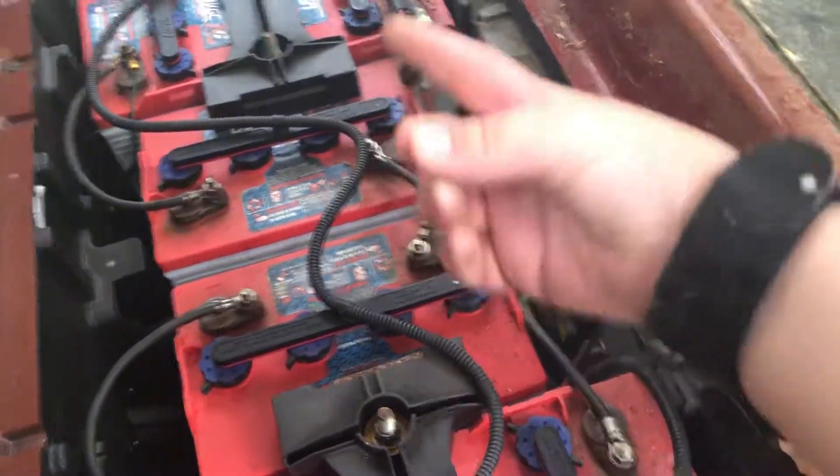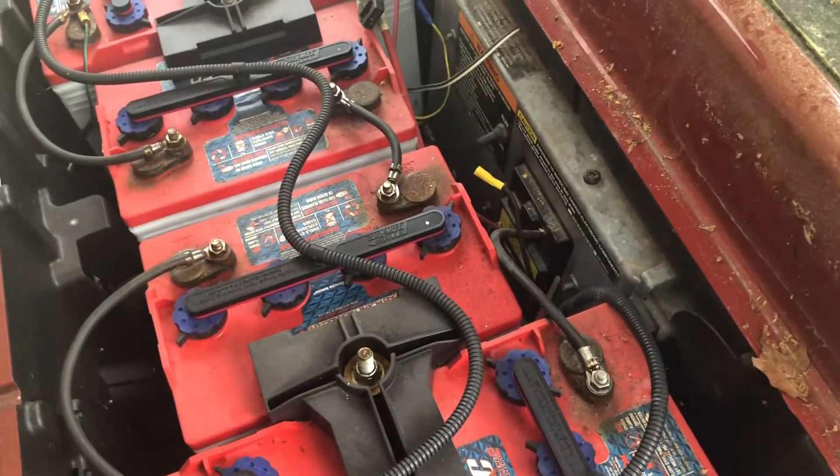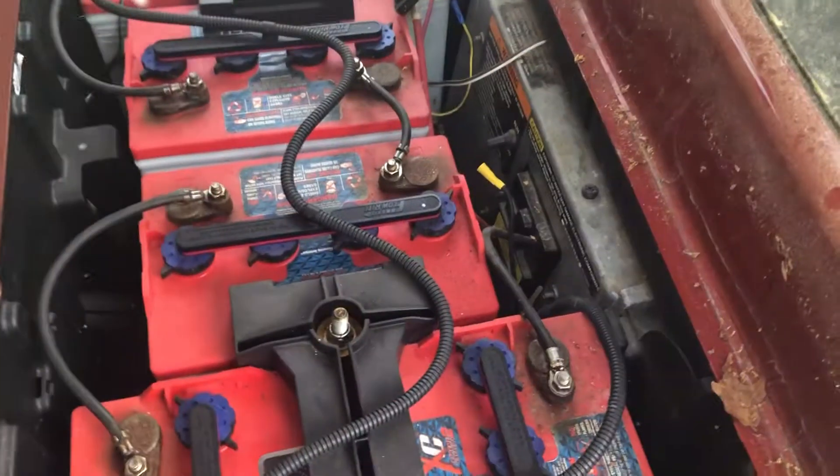Here are your batteries right here, and your kill switch — you just turn it off and charge it. Basically just batteries and all the wires. You just lift the seats up, and be careful because it's just like a bundle of wires — basically like a signal of bombs.